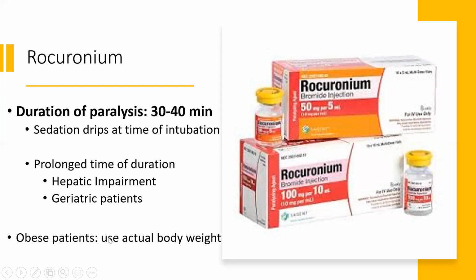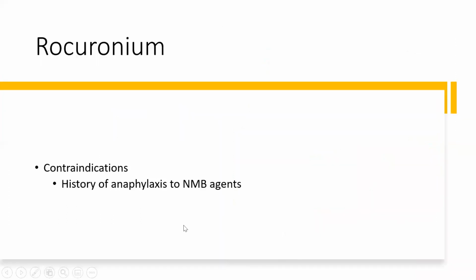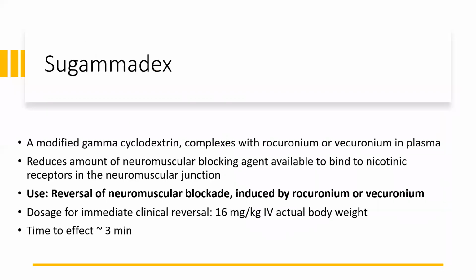One thing to note for our obese patients, we do use their actual body weight for dosing. So just be conscientious. Some of our super obese patients may need 2 vials of rocuronium brought to the room rather than just 1. Are there contraindications for rocuronium? Not many. Really, the only contraindication for rocuronium is history of anaphylaxis to neuromuscular blocking agents. And this was one of the main reasons that we chose rocuronium as the medicine that we would store in the Pyxis. We'll talk about succinylcholine. It will be an option, but it won't be the readily available option within the medical intensive care unit.